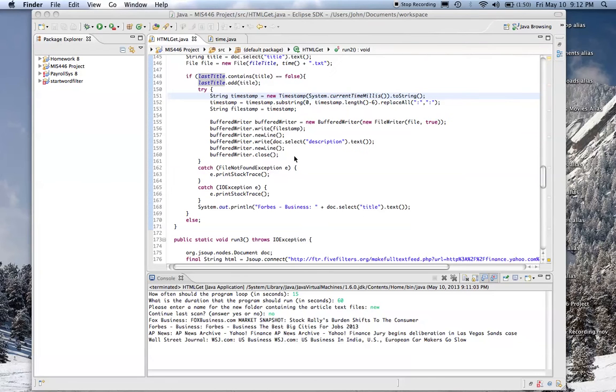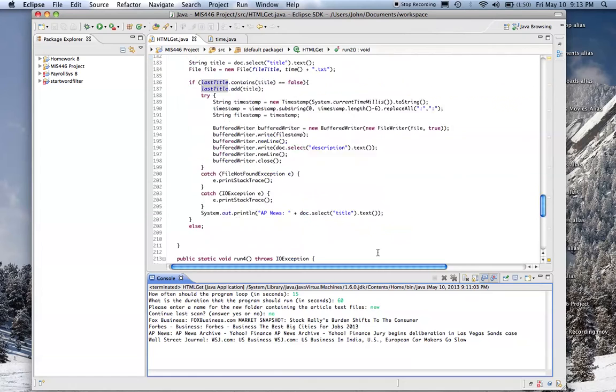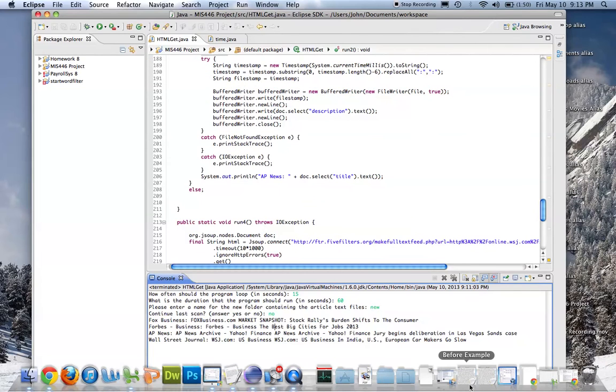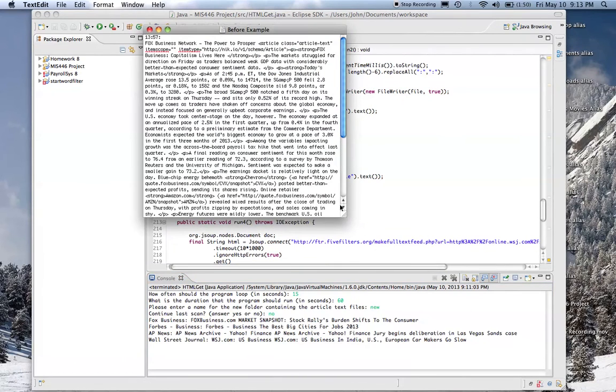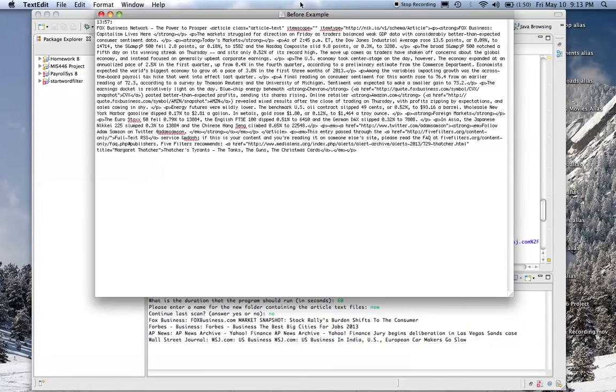Got all of our articles. So then, here's what one of those articles looks like. JSoup does a good job getting rid of some of the HTML, parsing it out, but you still see, I mean, you got a strong tag, and those are all words that aren't in the article.